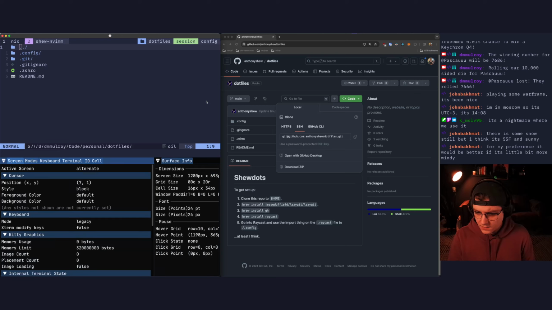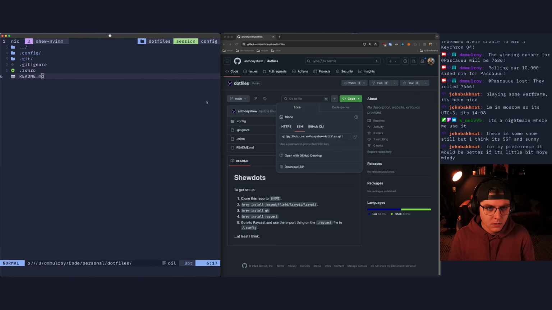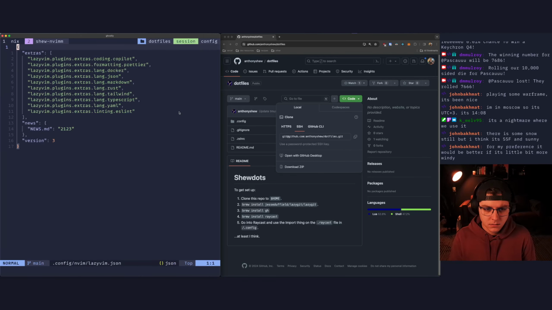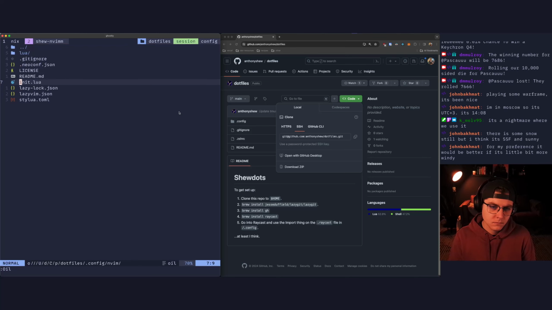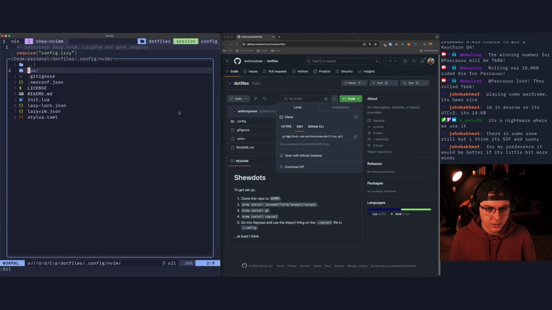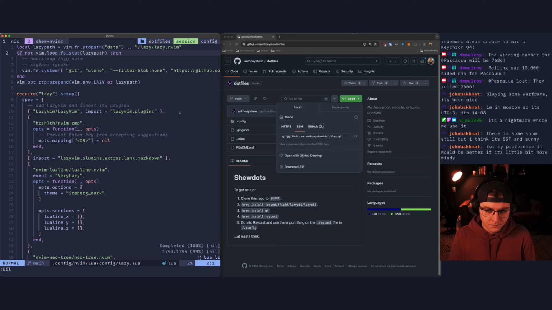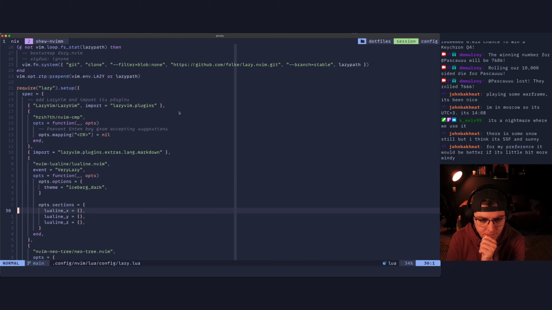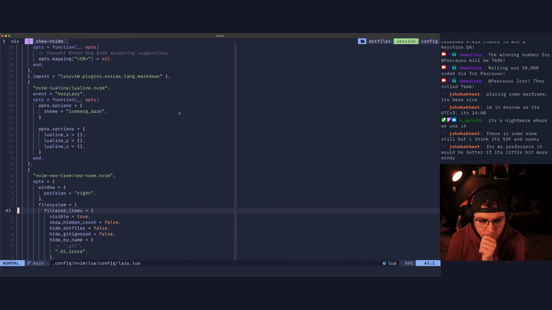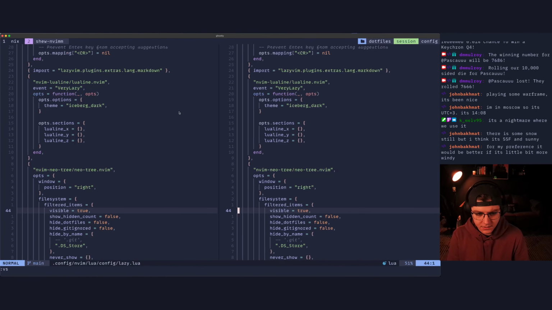Am I at the right font size? Yeah, I am. Okay. So his stuff is probably under .config and vim. All right, let's look at this. We got our, what is this? I don't know how LazyVim works, but that's okay. We bring in config.lazy, which is going to be here. Nothing crazy so far. So it looks like maybe all his plugins are in here.